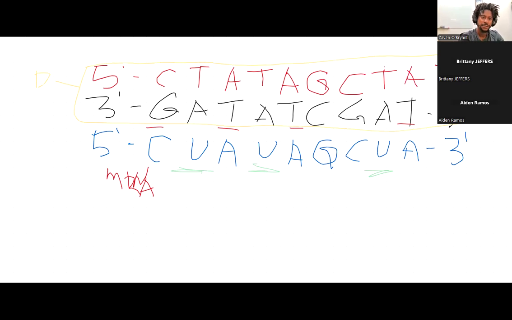And I already wrote over on the bottom that that's a piece of mRNA because it contains the uracil. And so you could be given the 5' to 3', no big deal, or you can be given the 3' to 5', no big deal. It just turns out that later on we'll discuss that the 3' to 5' in this case is called the template strand. If you have a template for something like an art drawing stencil, you're directly going from one to another. And so we would call this the template strand later on.